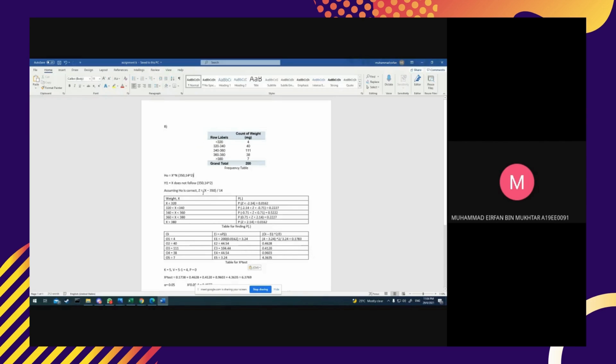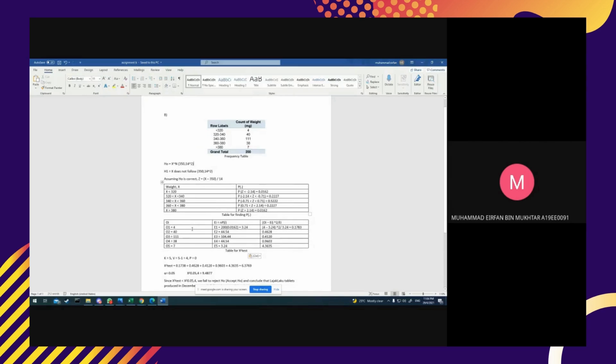So by using this formula, we can find the probability for each weight by using the statistical table. So this is what we get for the first table. Then we move to the goodness of fit test table, which is here to find the chi-square test. So by using all these formulas for each frequency, we get the chi-square test for each of our weights.